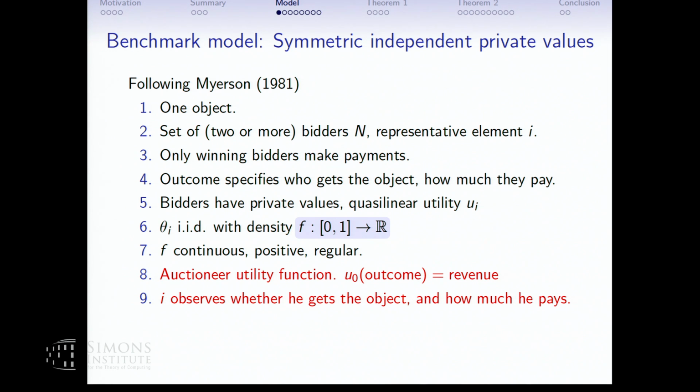Yeah. But are you allowing the auctioneer to show this information? We're going to allow the auctioneer to make claims about this information, and it is going to be a question whether or not the auctioneer would find it incentive compatible to make these claims correctly and truthfully. But that's not the same as showing, because in a sense, the auctioneer can tell a very different story to each bidder, and these bidders cannot talk to each other. So, lots of incentive compatibility.